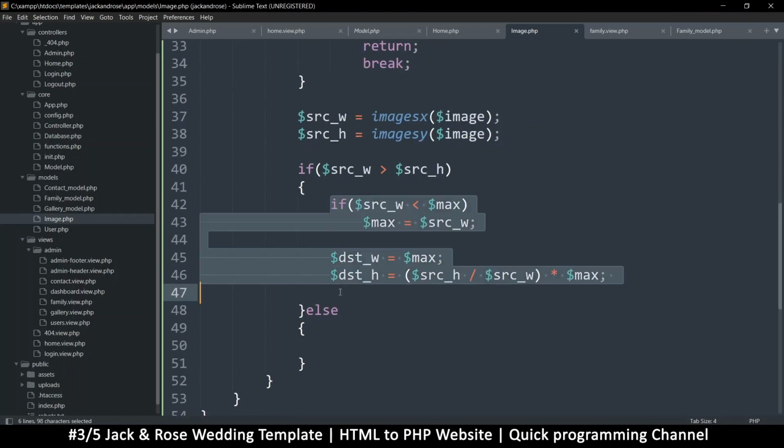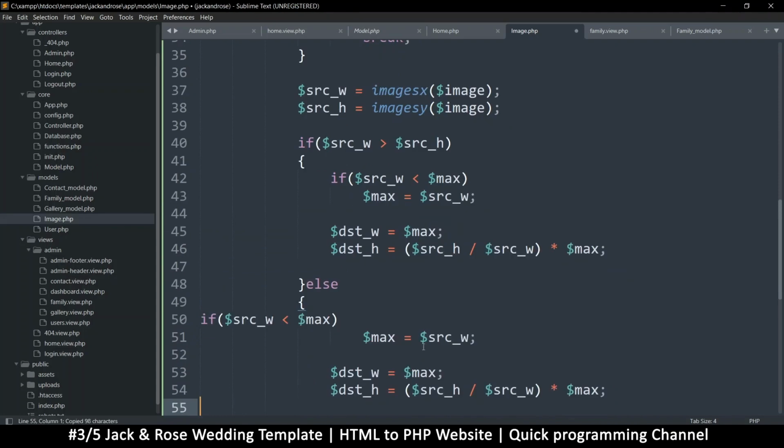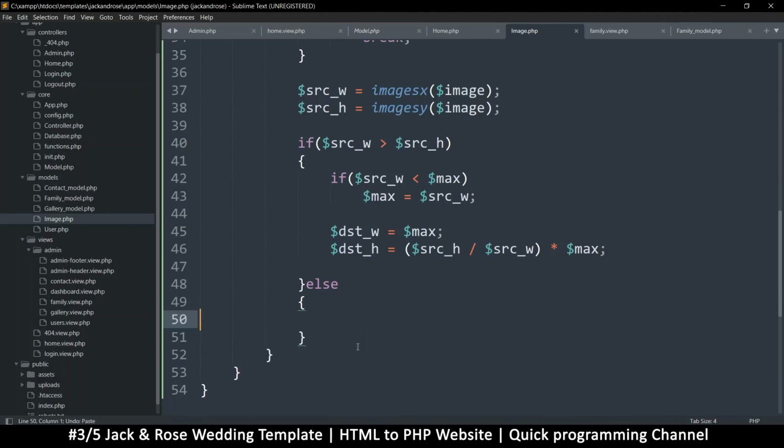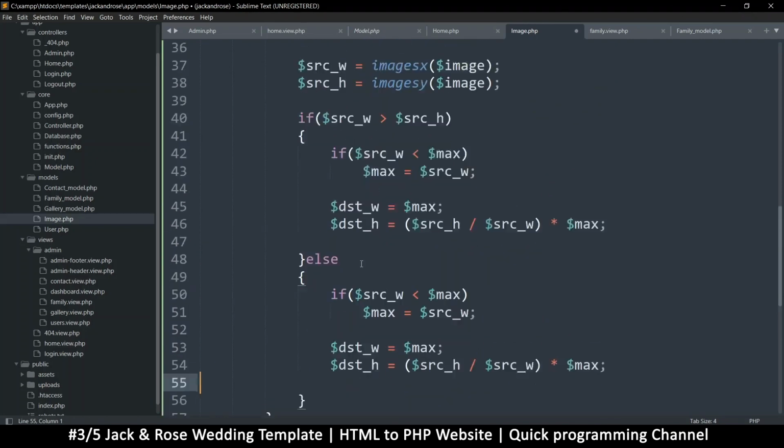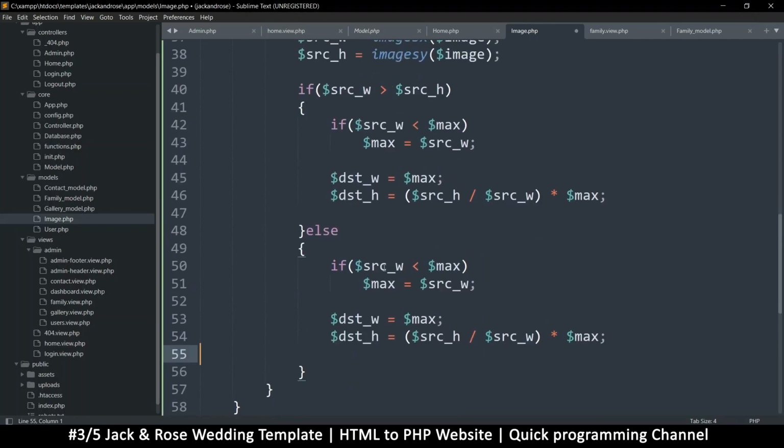Now the opposite should happen on the other side. If it's the other one that is greater, what have I done? Okay, there we go. So if the opposite is true, we're using source height now, since we know height is bigger. So we do h and max will be equal to the height.